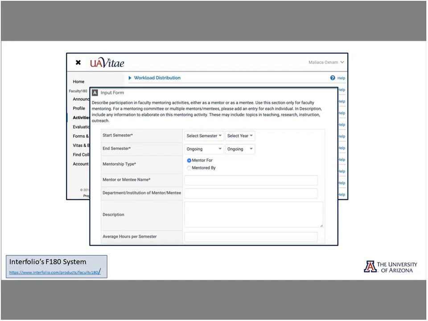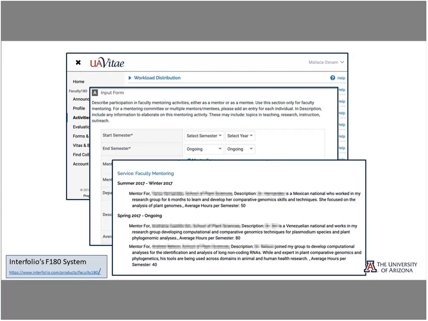So again, we can create custom sections, or we can standardize it and then make that section appear to everybody in the university. And then the last subscreen that I have here is just showing the output. So as data is entered, you can choose a period for which you want data to be displayed. This is a sample of that mentoring data and how it would be displayed on an activity report or a CV if you included that section.